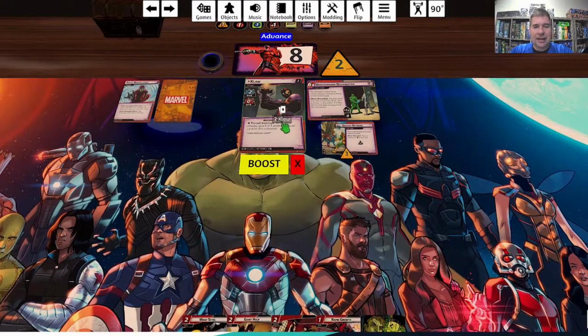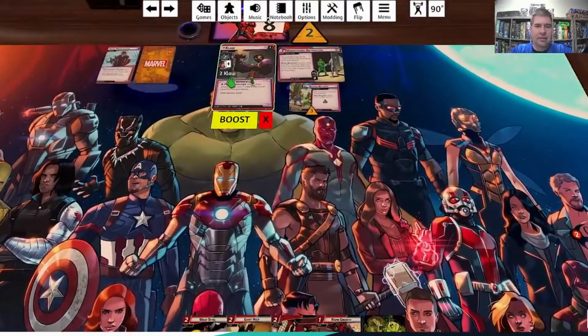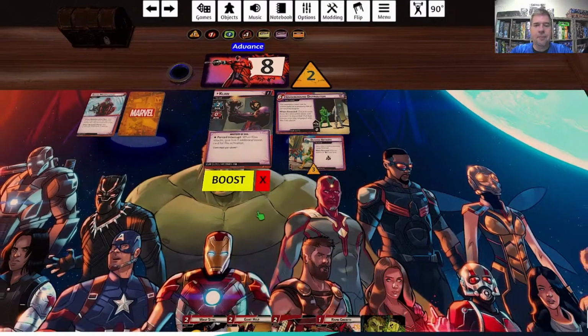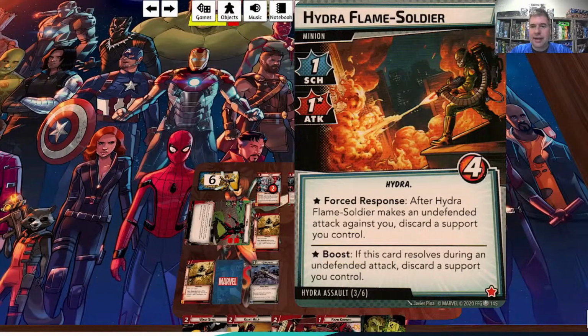And then attacks me again for a total of 0, which will go undefended because if you notice on Claw's card, it's attack of 0, but they get 1 additional boost card. That's why I've been flipping 2. All right, so that's that. So Claw attacks me again, but for a whole lot of nada. Ooh, Hydra Flame Soldier. After Hydra Flame Soldier makes an undefended attack against you, discard a support you control. Well, that's not good.